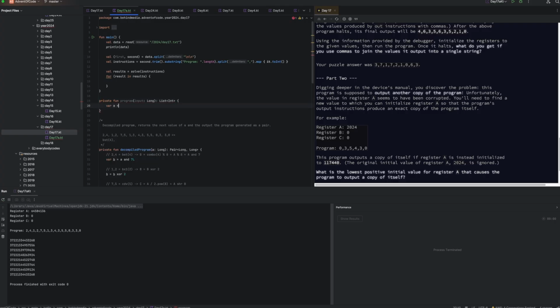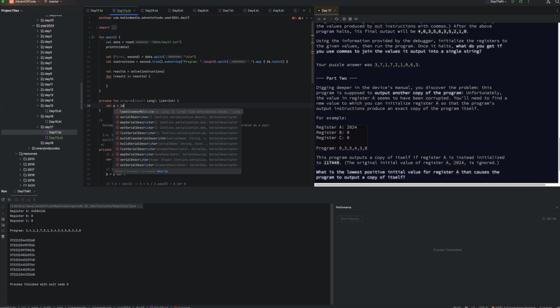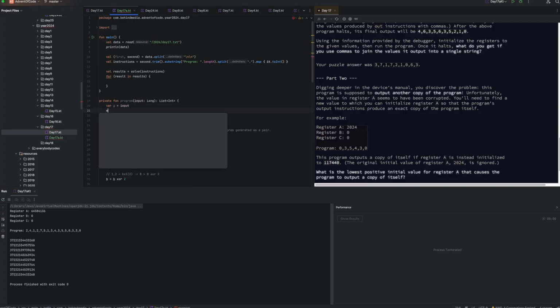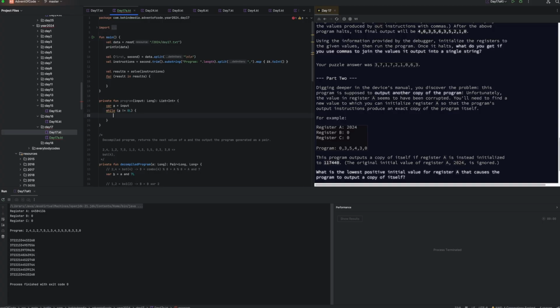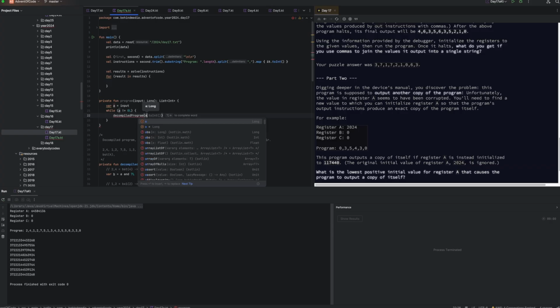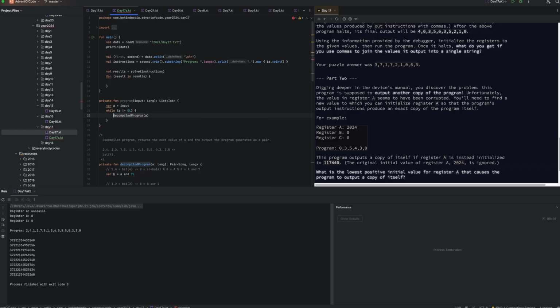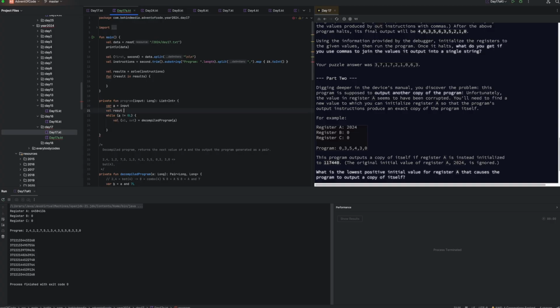Now we'll take a is input, and while a is not 0, because that will exit our program, we're going to run our decompiled program with a as input, and that will give two outputs, a1 and out, and we're going to add out to the results.